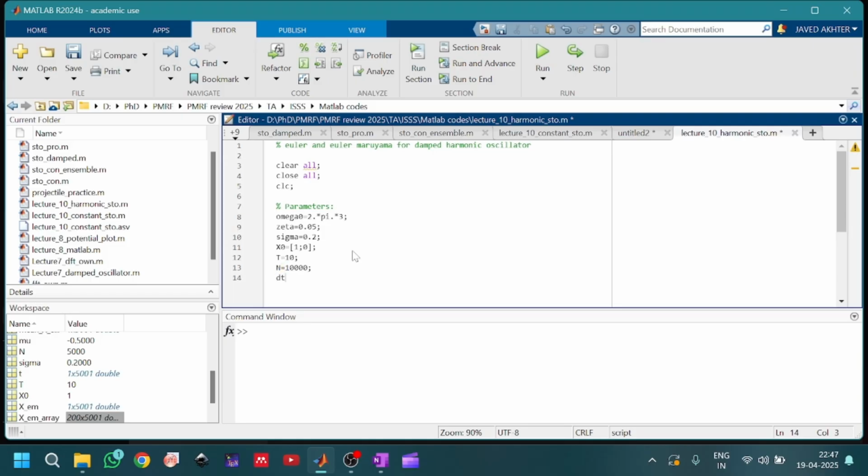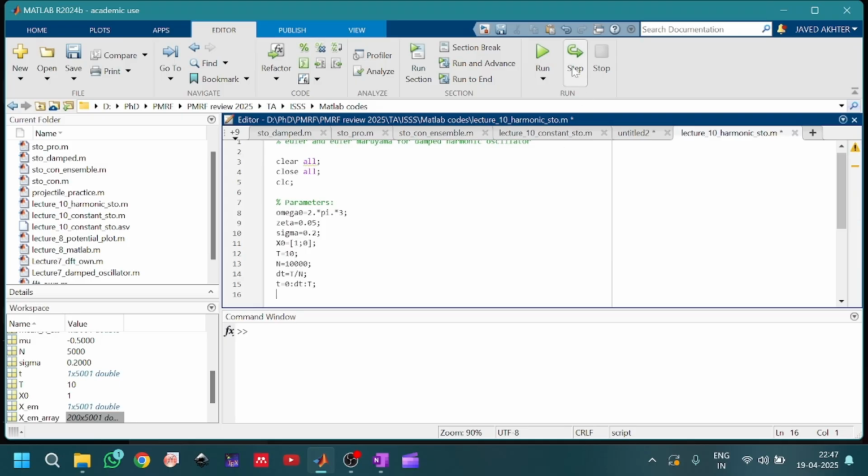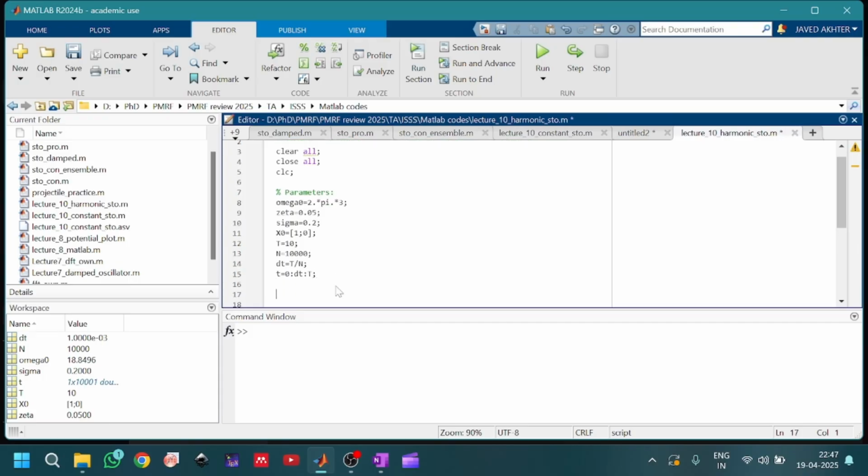So what will be dt? dt will be your final time divided by n, and you will define the time array, which will start from 0, with dt as the time step, and you will go up to t. So you will have your t array. Let me run it. So we have your t array here, and we have our initial vector here. Then we have to create the array.